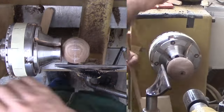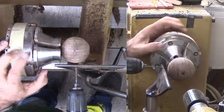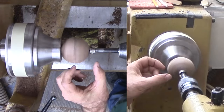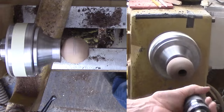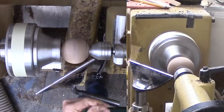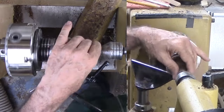I can center punch each mark before drilling each to the center with a small, about one-eighth inch diameter bit. While the sphere is still mounted, I can drill with a three-quarter inch porcelain bit halfway through the sphere. I also measure my small jaws and mark for a very shallow tenon on the sphere. I considered hollowing some now, but that was a mistake — I still need the interior bulk. Next, I flip the sphere around into the small jaws using the shallow tenon I just cut. Now I can part off the tenon and drill the three-quarter inch hole the rest of the way through the sphere.